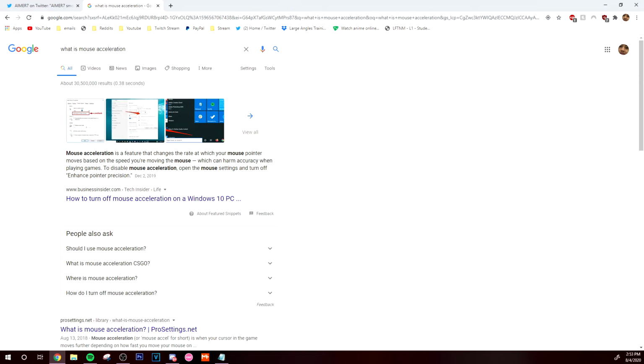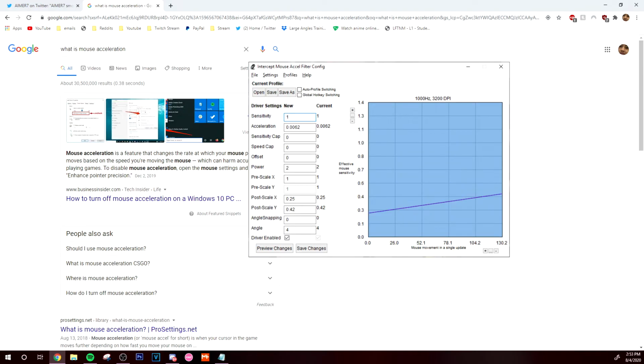However, I'm not using the Windows version or any version provided by gaming software such as Logitech. I'm using the quick live version that Kovacs has made. The reason being is that Windows and other drivers are inconsistent, having an exponential or logarithmic graph. Kovacs' mouse acceleration driver allows it to be linear and have a speed cap. Therefore, the user is provided with a consistent experience with the speed of your mouse and the mouse acceleration.